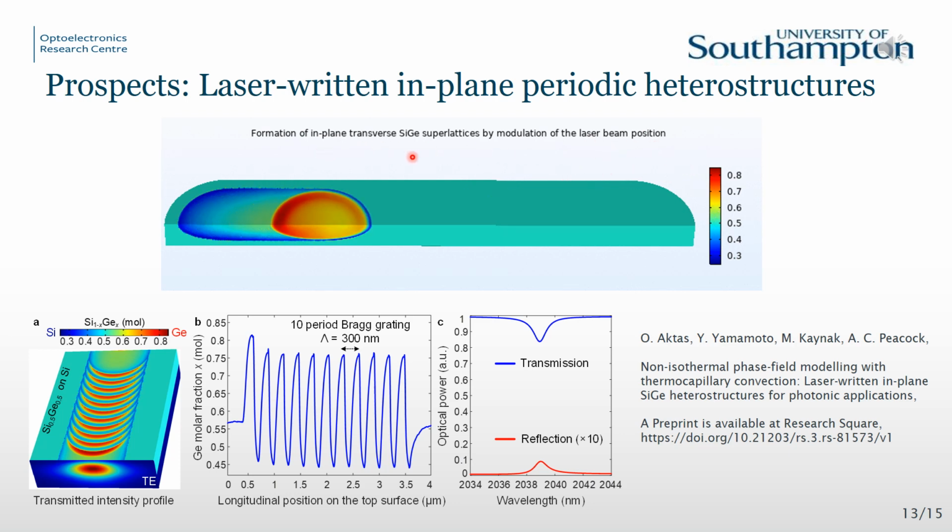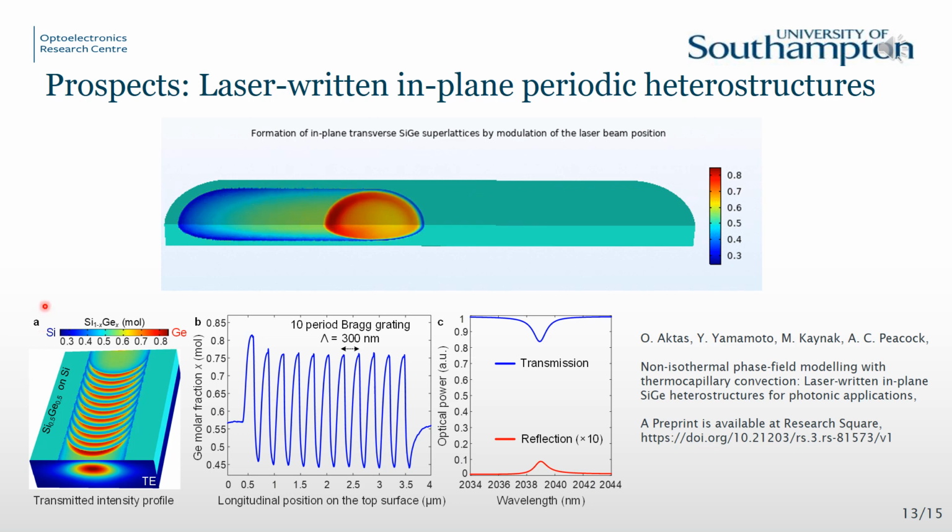The animation shows the spatial and temporal evolution of germanium molar fraction due to the sawtooth modulation of the laser beam position back and forth while laser processing on a silicon germanium epilayer at a constant scan speed of 25 mm per second. The initial germanium composition is 0.5 mol within the entire volume of the silicon germanium epilayer. Modulation of the beam position back and forth results in an in-plane transverse superlattice with interfaces in the morphology of the laser beam. Total length of the superlattice is determined only by the scan range. These could be indefinitely long. The lateral size is determined by the laser spot size.